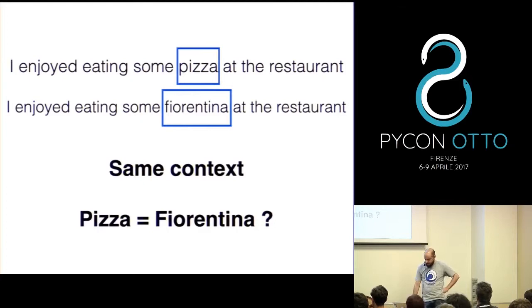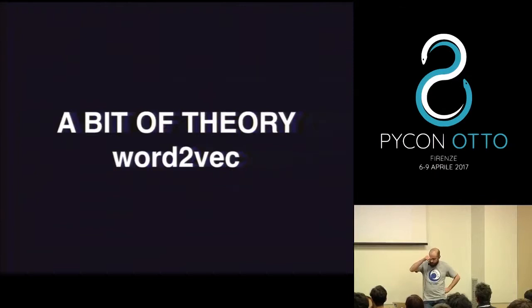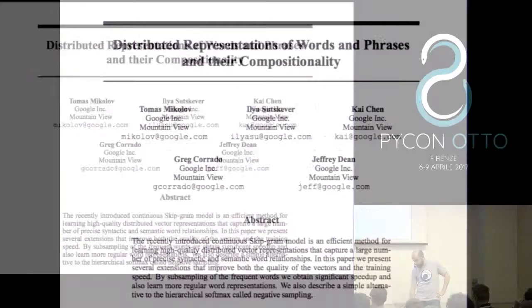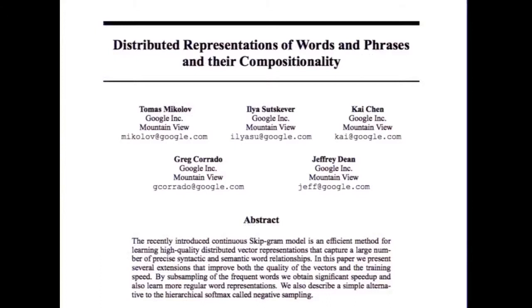Now, moving on with a bit more detail on the theory. Word embeddings are the vectors, but we also say word embeddings for the algorithms to get the vectors. And it's a family of algorithms. And in particular, I want to mention word2vec as a popular option. It was essentially the first big breakthrough with these word embeddings. And this happened a few years ago, 2013. And these guys from Google, Tomas Mikolov and colleagues, published a couple of papers, Efficient Estimation of Word Representations in Vector Space, and also Distributed Representations of Words and Phrases and their Compositionality. And the concepts from these papers ended up in what we know today as word2vec.